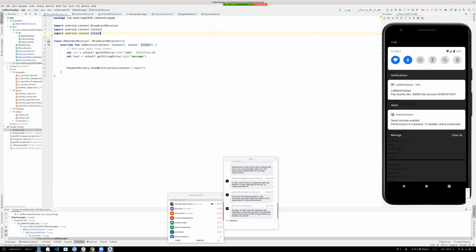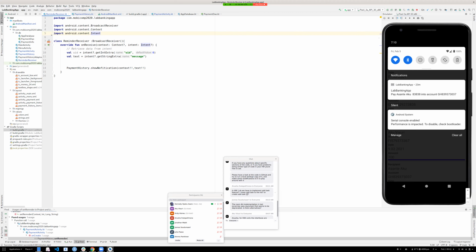The question was: do we need to implement the add task feature? Aku answers that for homework one only the interfaces are required. No need to add any functionality except that the activity should change when, for example, a button is clicked. So that's the answer to that question.